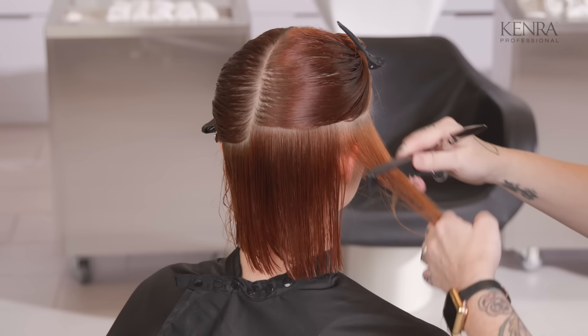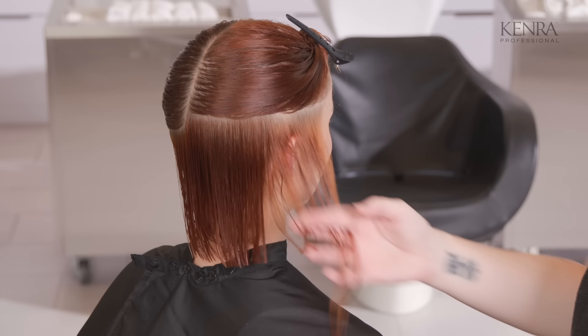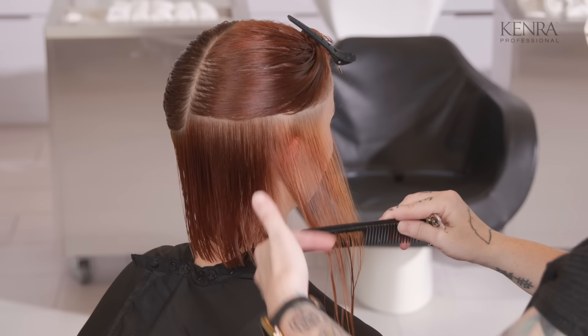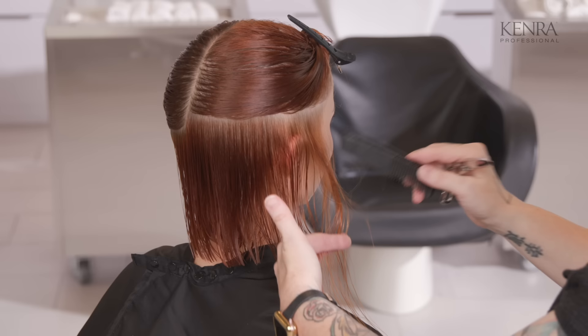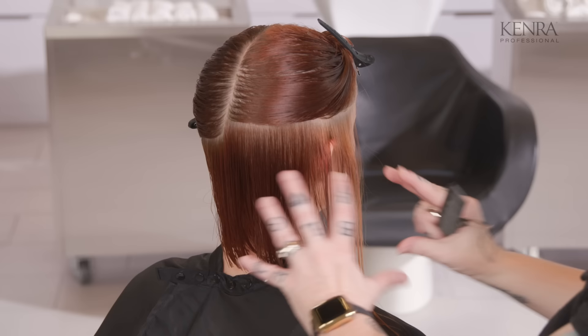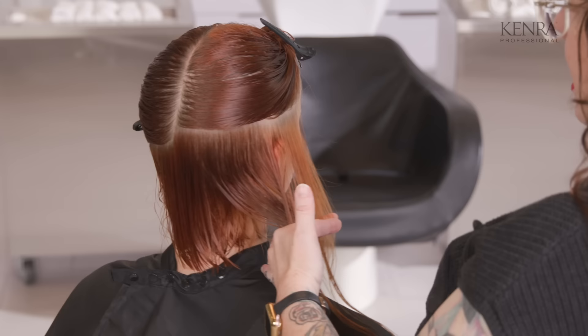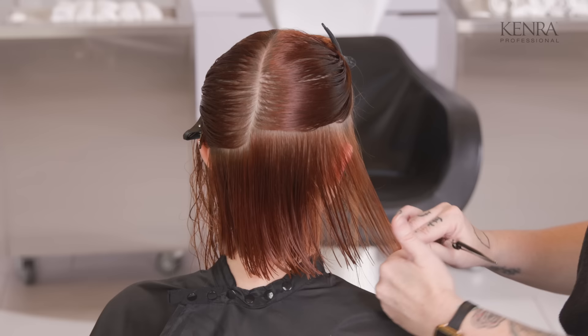Where I'm at right now, I have her ear and I'm starting to work into the side compartment. Of course, when the hair dries, this ear is probably going to push the hair out a little bit, and that's fine — we're not mannequins. So what I'm going to do to compensate is just make sure I have enough wiggle room in this section and I'm not over-pulling it, so it compensates for that bump. I also want a little bit of a forward angle, so I'm going to pull everything back to this guideline as opposed to wrapping it around straight, which will give us a slight diagonal forward. I like to stand right in front of where my section is and bring all my sections back to this place.